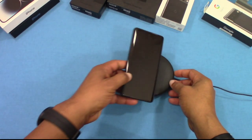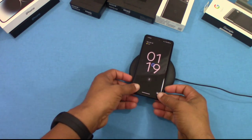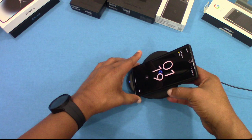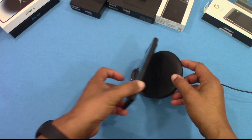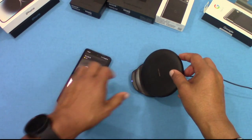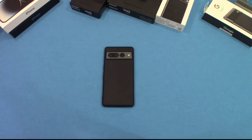Let's check out wireless charging and see how that works. We got the wireless charger right here — let's put it on. It picks up wireless charging, no problem. Let's see what happens when we stand it up — wireless charge works there. And when we lay it down — it picks up the wireless charger there as well. So the case doesn't have any problems with wireless charging.